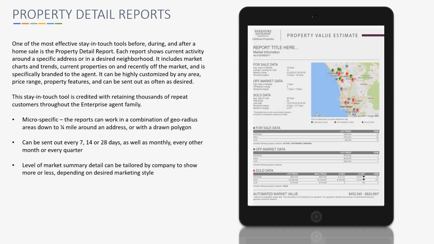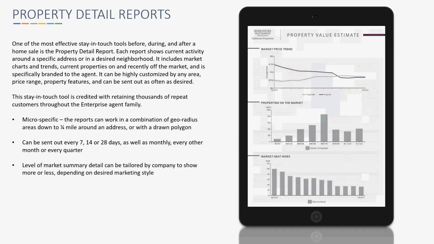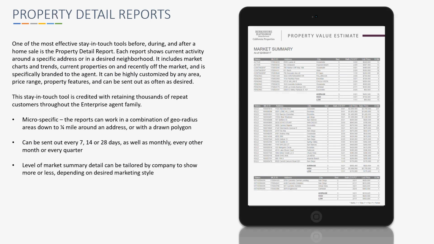For those that want something much more fine-tuned, we've got the property detail reports. This is kind of like a pre-CMA piece, but it's got 7 or 8 different business functions attached to it. We will do an entire session just on the property detail reports. We show off-market data, sold data, and on-market data. We show days on market adjustments. We build in a bunch of charts and graphs.